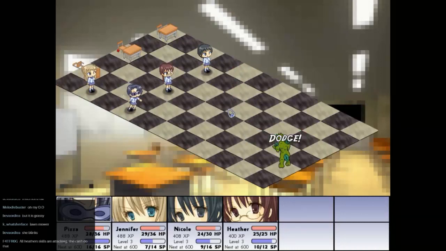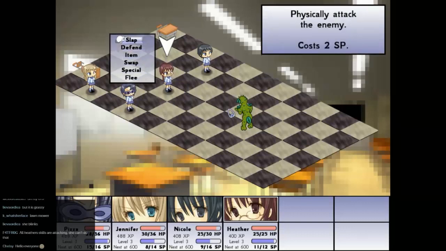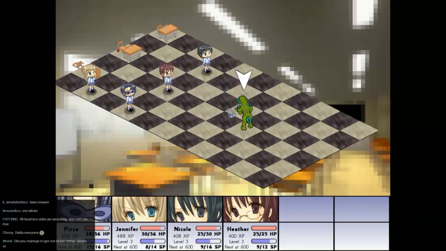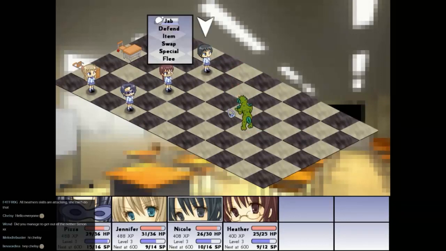Alright, punch. Jab. Slap. What's your special? Oh yeah, special is the area attack, I forgot. Alright, seems to have a few hit points. It's not doing much damage. I like that. I like that in a monster.